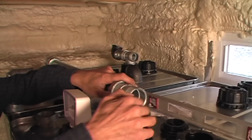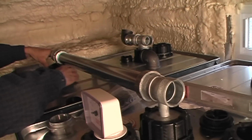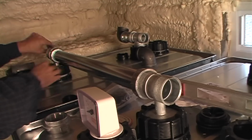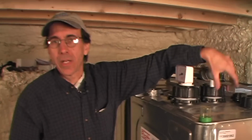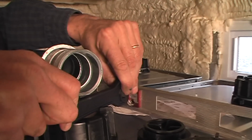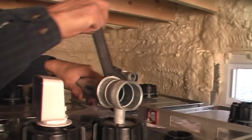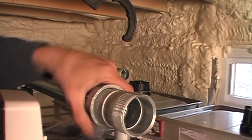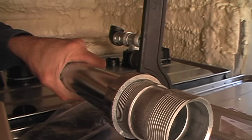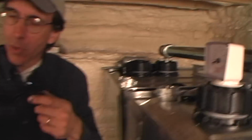Those inlets go over the dip tubes, and we tighten these big rings down here that hold everything in place. There we go. And how do you know this is tight enough? You take the plastic wrench and it fits in here like so. And if it starts to bend and twist, which it'll do because it's only plastic, that's far enough. Same deal up here. For tightening this, we tighten it by hand first, just to cinch it up. And then we go like this. And this will start to deform when we've gone far enough. And it's got to go, no, it's not quite there. But anyway, that's all we have to do there.